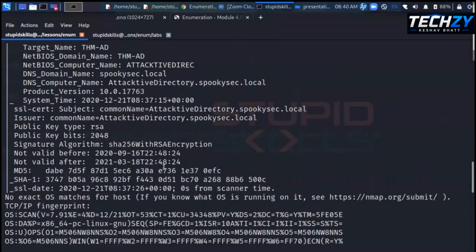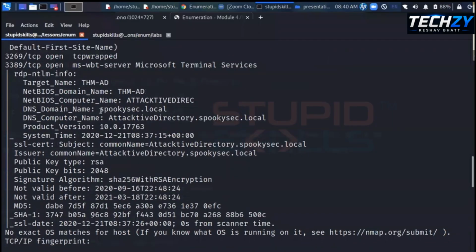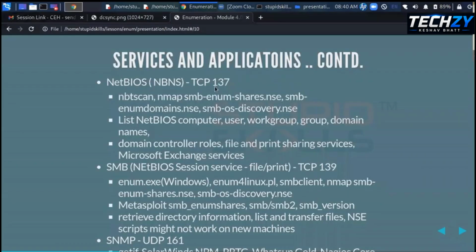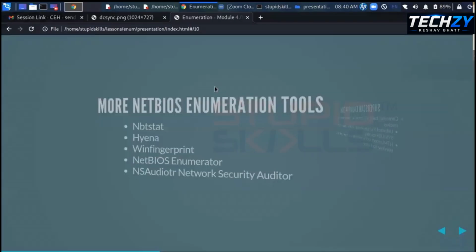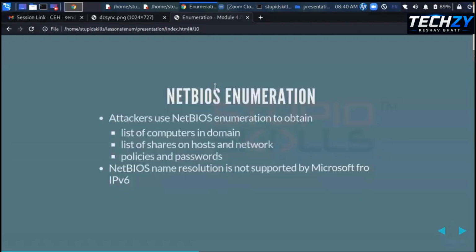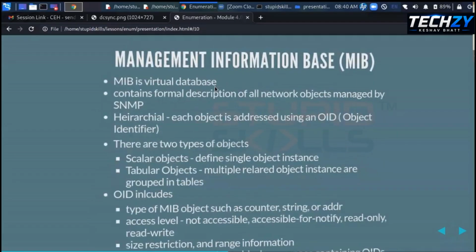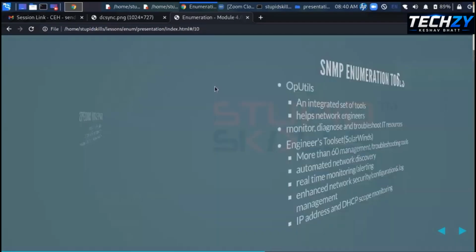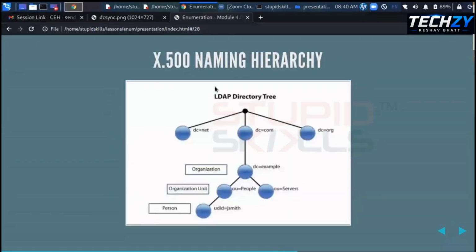Okay, so the thing to note down here is that in the case of Active Directory or NetBIOS, there is always, if you remember the diagram that I showed you, an X.500 scheme, or the format that it takes, this kind of a directory tree structure that I showed you, right? So basically at the top there is a top level domain, then there is a regular domain, then there are organizational units like people and servers.